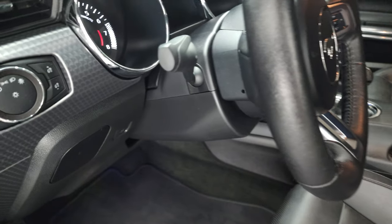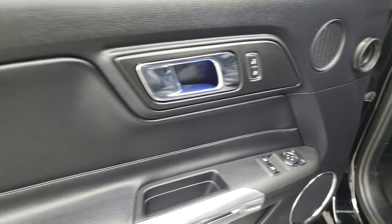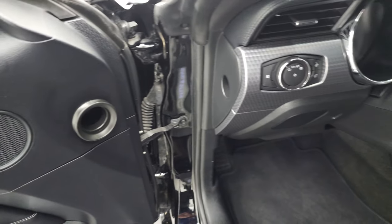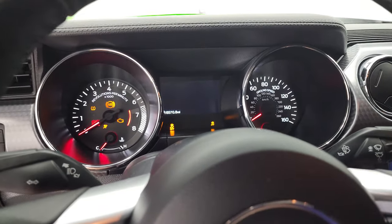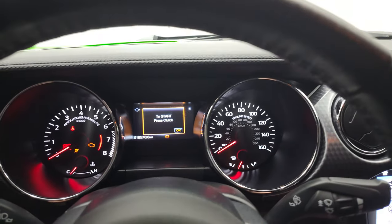This one has the auto headlamps, tilt telescopic steering wheel, power windows, power locks, power mirrors. And the inside of that driver's door is very nice and clean. We'll hop inside, check out the miles, the radio, and everything that this car has to offer on the interior, and then we'll start it up and take a look under the hood.